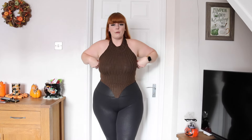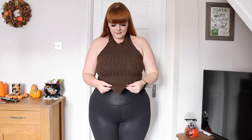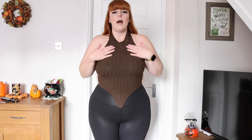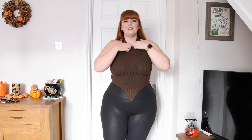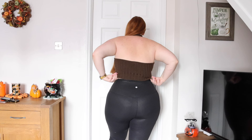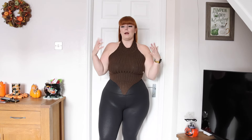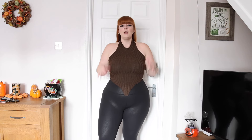Starting off with what I'm wearing — this is a really cute brown crop top. You guys know I love these kinds of tops. It's knitted, not too thick, and it's not see-through so I can wear a bra with it. It's a halter top and I can get away wearing a good strapless bra. This will be perfect for my upcoming holidays next year. I love this piece — you could layer it up, dress it up or down.